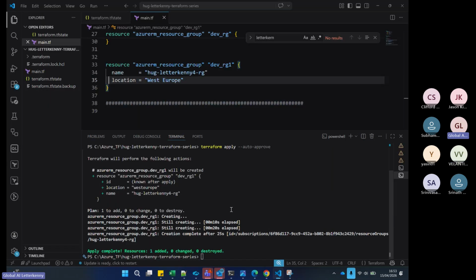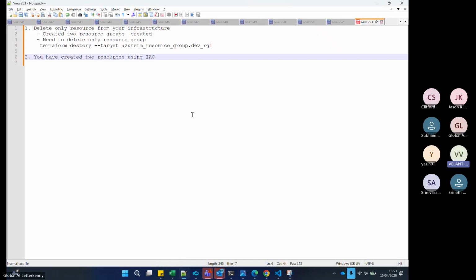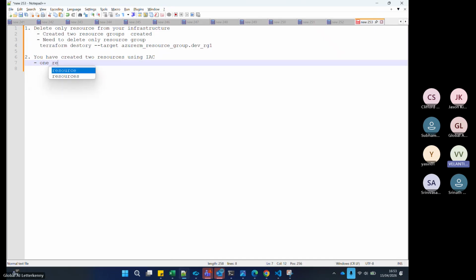Srini, can you recap your question, please? My question is, if I'm creating two resources through Terraform, and then delete one from the interface page, and again when I try Terraform state list, will it show two or one?